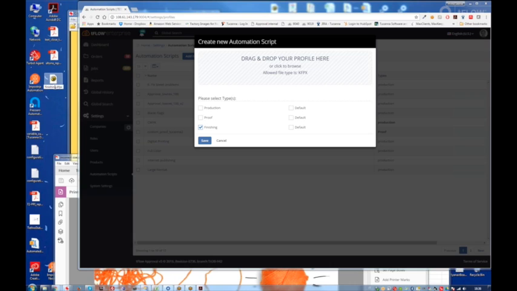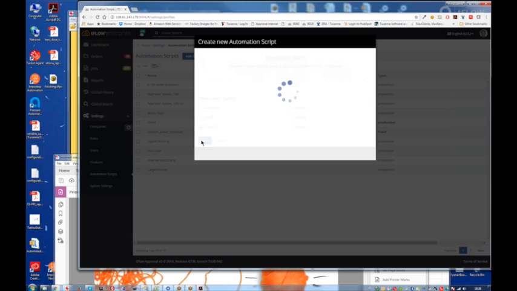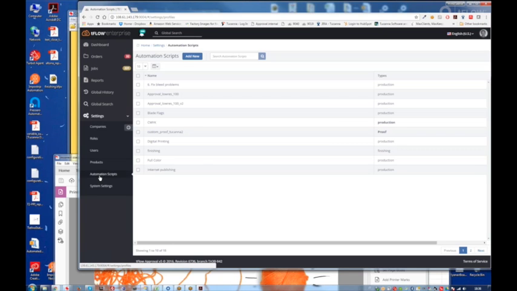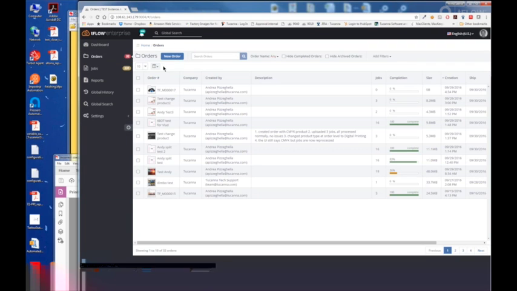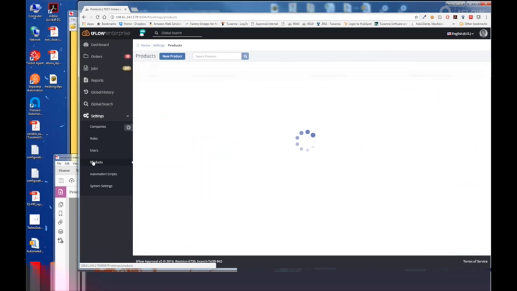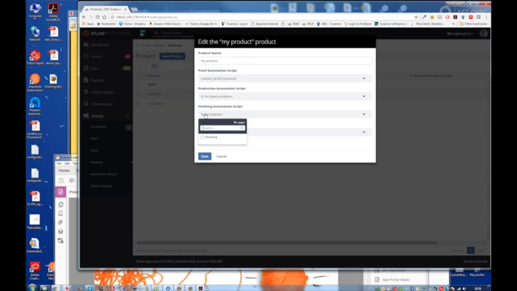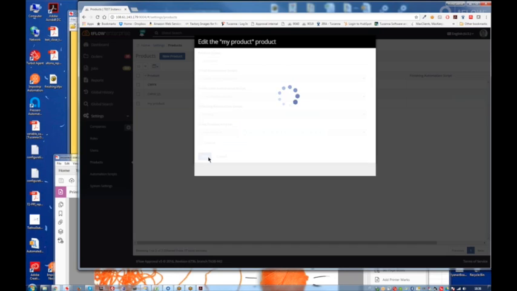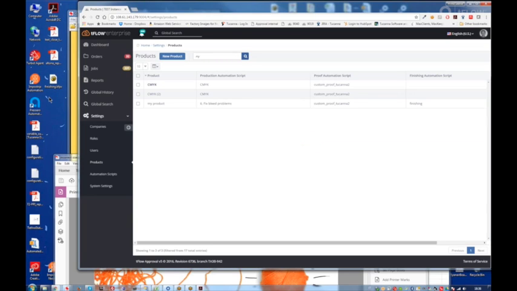So let's see for finishing. In this case, I just renamed it to make sure it's possible to upload. If I press save, the system will include this profile in its automation scripts, and it has associated this profile as a finishing profile. So it means that when I define a product, let's take again the product we have defined, which is this one, I have the possibility to find that finishing profile in the list of the finishing automation scripts. Okay. In this case, the profile is the same. I just renamed it, which is something we should avoid, but it was just to show you the logic behind tFLOW on how to assign the preflight profiles we have made with PDF Toolbox to the finishing or proof or production scripts.